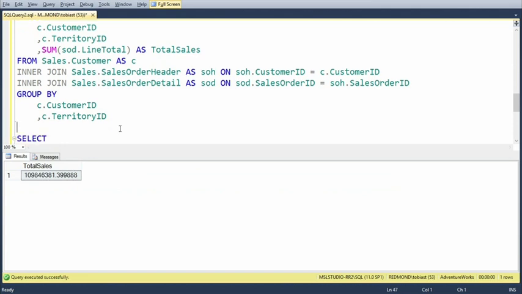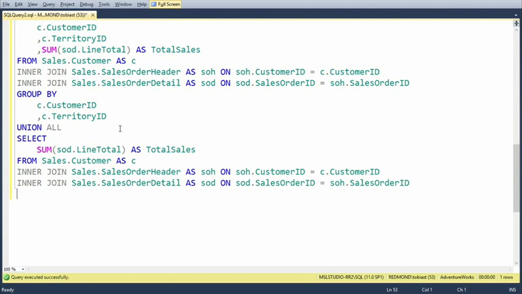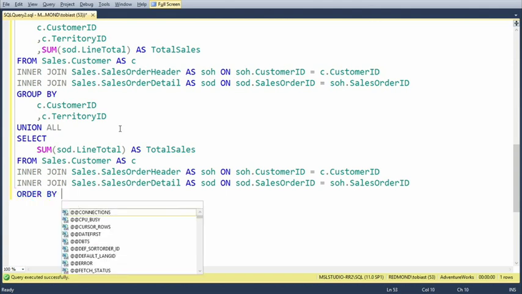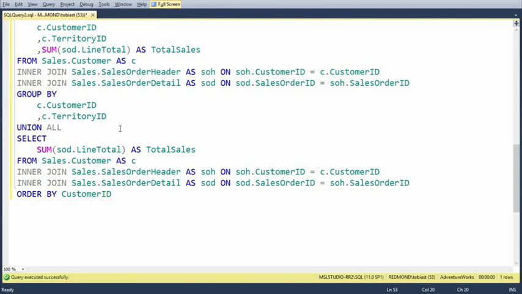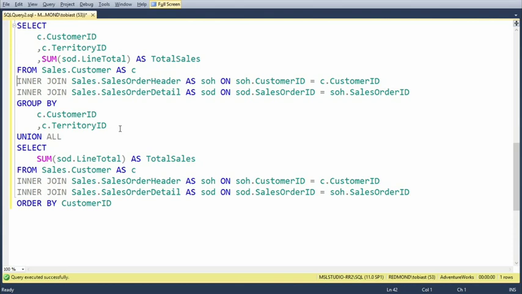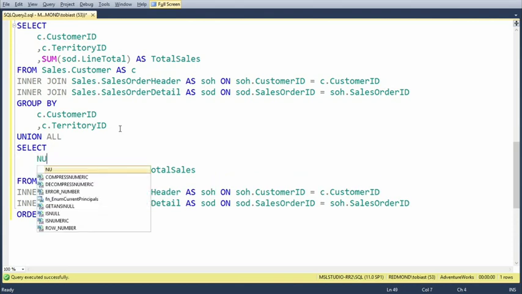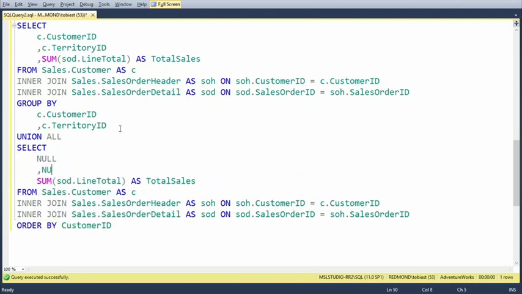Then you say, I want this in one result set, so I'll put these both together, and I'll order by customer ID in the result set. Now this won't work since I have three columns up here and one column down here, so I'll return NULL for these two columns, and now the result sets match and I can put them together.